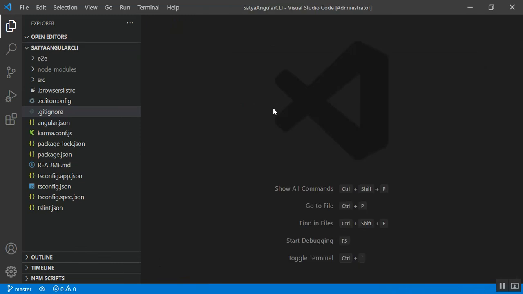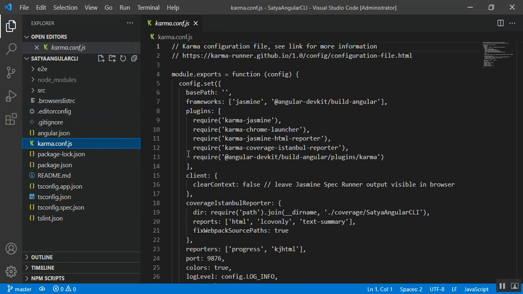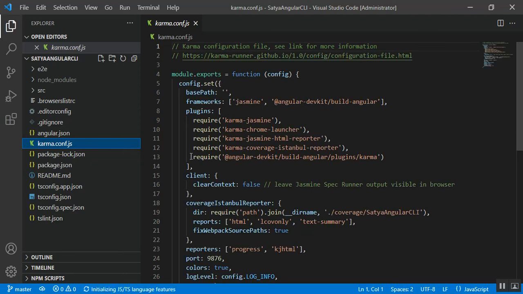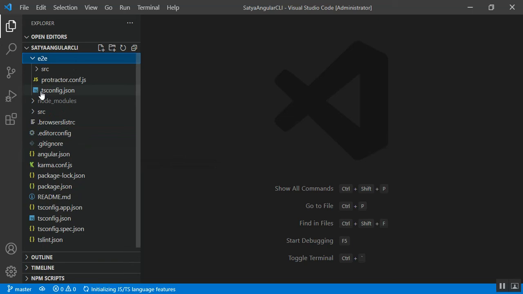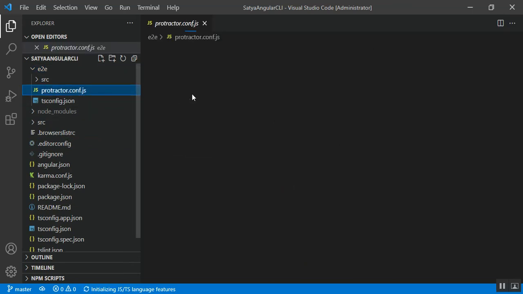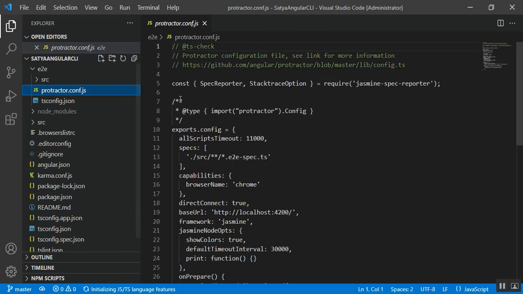So next one is karma.conf.js. Karma is the unit test runner for Angular applications. As the name implies, karma.conf.js is the configuration file for Karma. Alright, so we'll go to our next one, that is protractor.conf.js. Protractor is an end-to-end test framework for Angular applications.